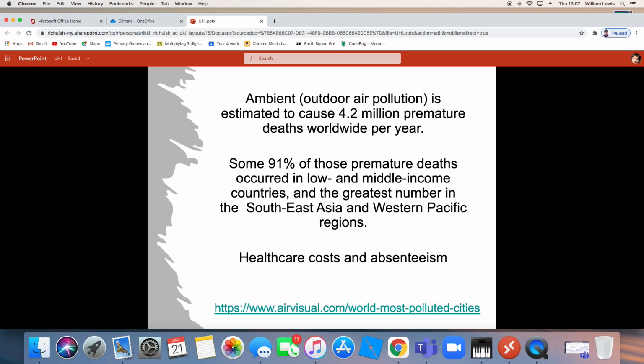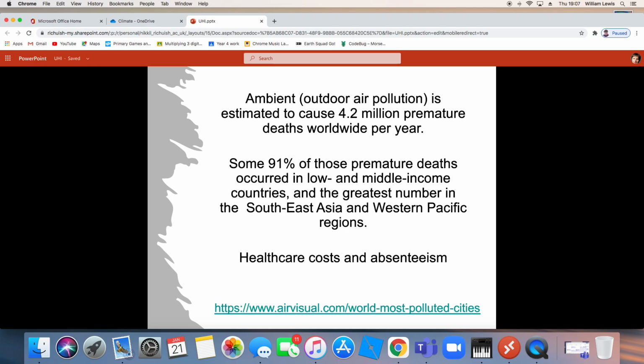Yes, it affects people and it kills people, and that's tremendously sad, and we do need to know about that. But as geographers, what we're slightly more interested in is the impacts of that. And it's the impact on looking after people who are poorly, and it's the impact of them not doing whatever it is they're supposed to do, be at work, be caring for their families, be going to school, and all of that kind of stuff.